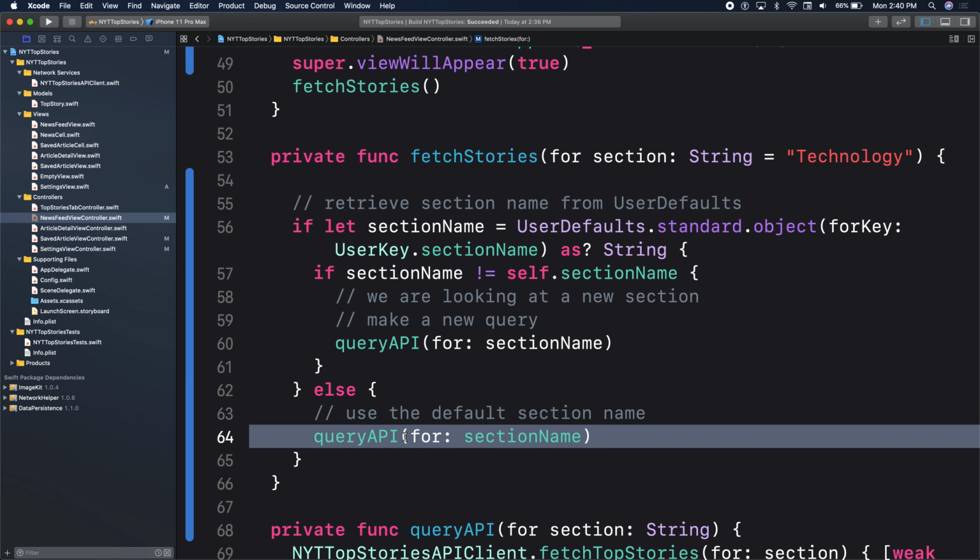But here, we could actually stop this from happening if the section's names are the same. Right? So in reality, we will refactor this. Let's get it to work first, and we'll refactor it to put it in the did set. Because we don't want to do the else here every time we come in, it's going to reload anyway. We don't want that to happen either. So we'll refactor it, okay? Part of live coding here is I'm thinking of one thing, I will refactor it, but we'll refactor it after we get point A happening, okay?